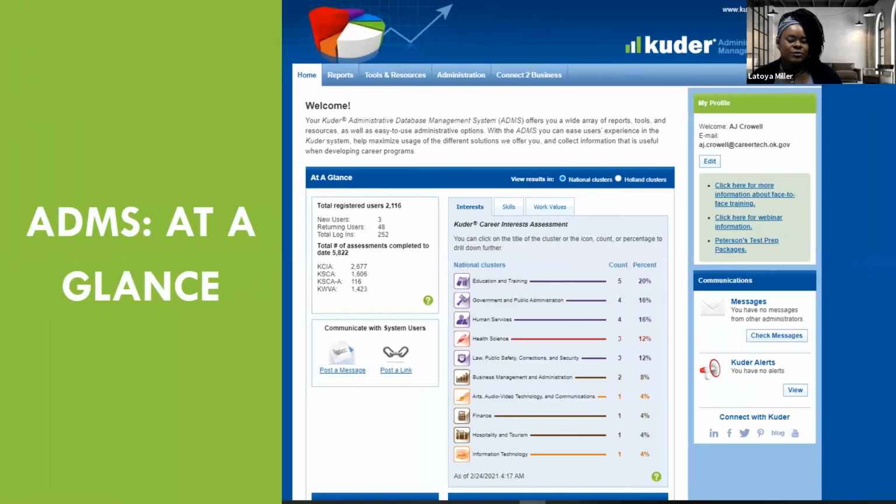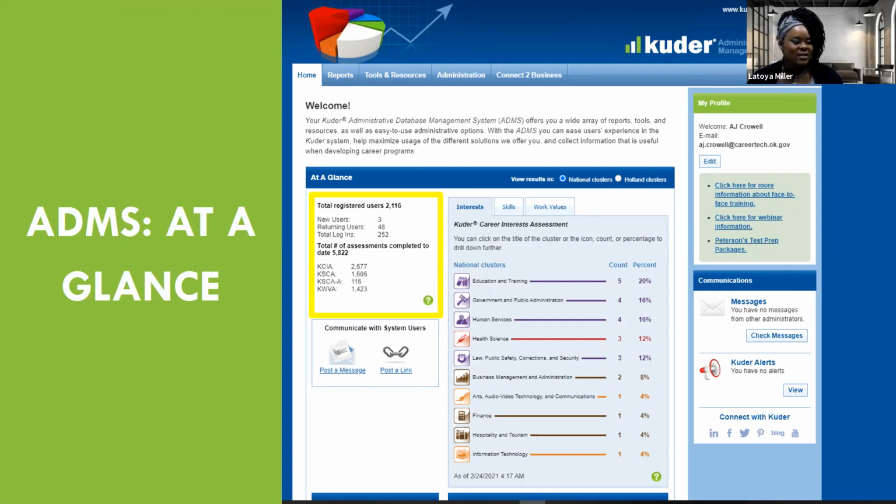One particular feature I want to point out is the usefulness of the first page when you go into the administrator login. That is, of course, this page, which is the welcome page or the at a glance page. The first box on the at a glance page gives you the number of users in your system. Whether you're new or returning, this section is good to check for the health of your system, the number of students active. It's normally the best way to know.